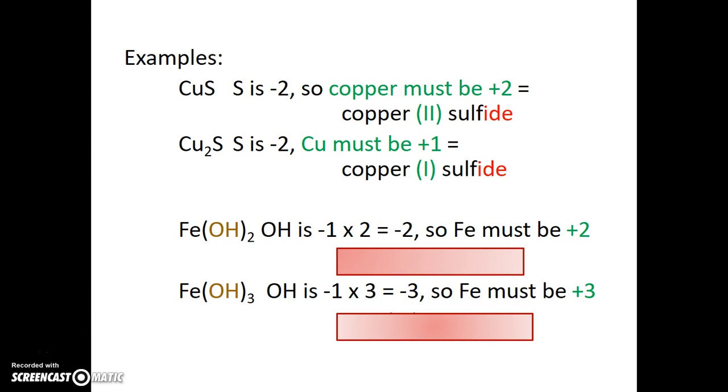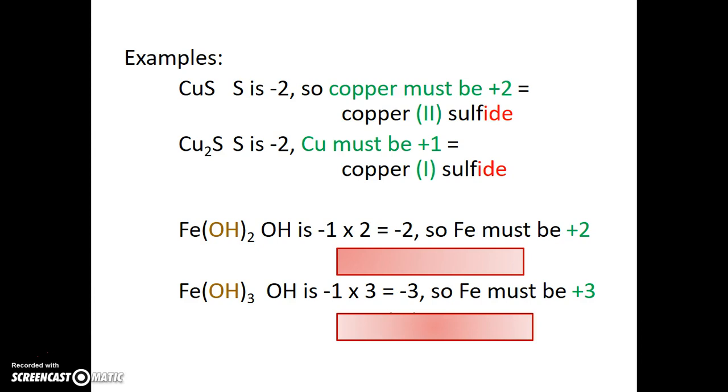So the name of the compound is copper(II) sulfide. In the second combination, the oxidation number for copper has to be positive 1 because there are two coppers paired with the sulfur. So in this case, the Roman numeral 1 is saying, hey, the oxidation for copper here is positive 1. So the name of the compound is copper(I) sulfide. In the next two examples, we have iron. Iron can have a positive 2 oxidation or a positive 3 oxidation. Our job is to figure out which compound is which.